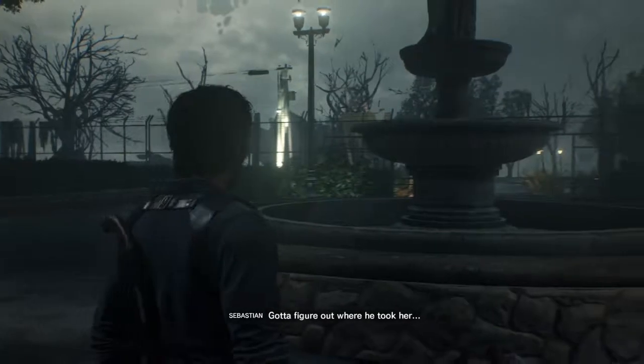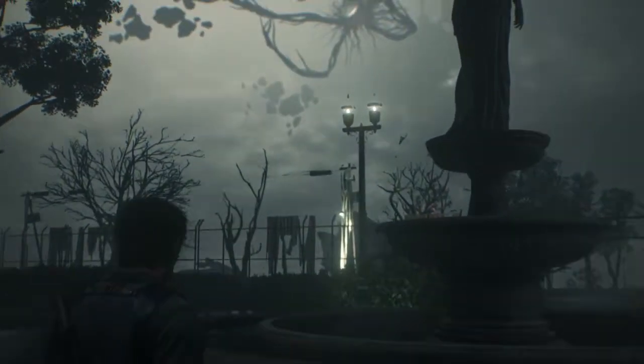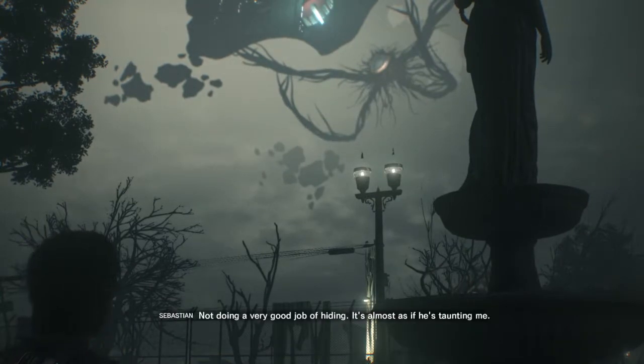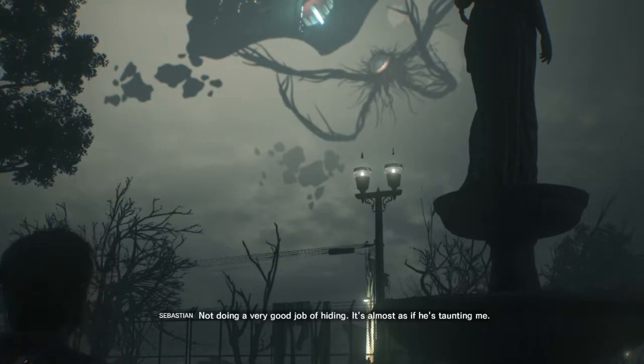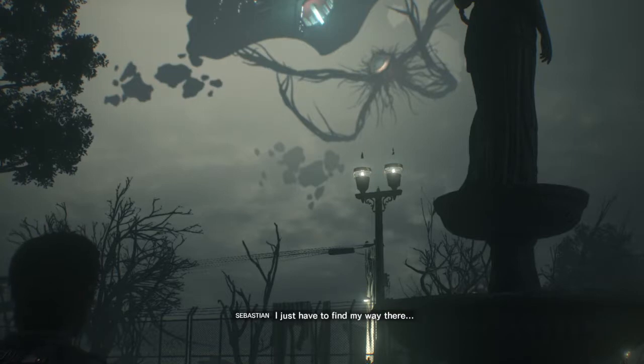Okay, I've got to figure out where to skip the cutscenes, because obviously I don't want to keep watching cutscenes in classic mode. So, I think I might have just figured it out. He's not doing a very good job of hiding. It's almost as if he's taunting me. Well, if it's a fight he wants, he's gonna get it. I just have to find my way there.